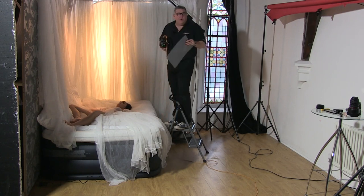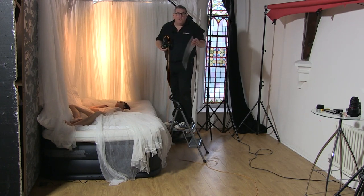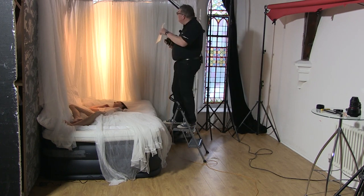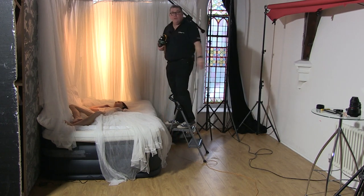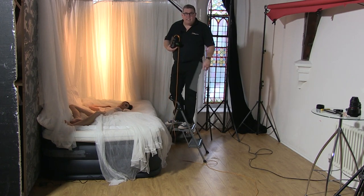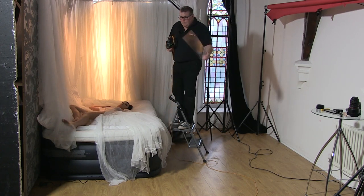We've put together a very small studio set to bring a bit more of a French boudoir element, with lots of fabrics and so on. We've got a three-light setup and a wonderful model called Kelsey, whom many of you are familiar with on the Academy now. We're creating a different mood and feel, and you're going to see the difference between the different lights.